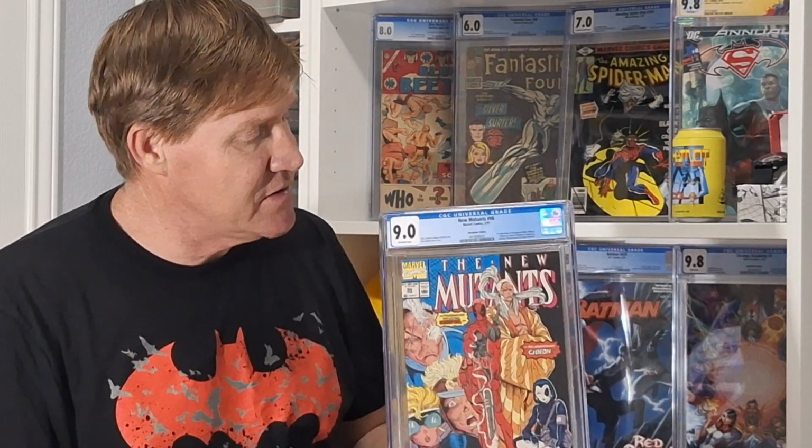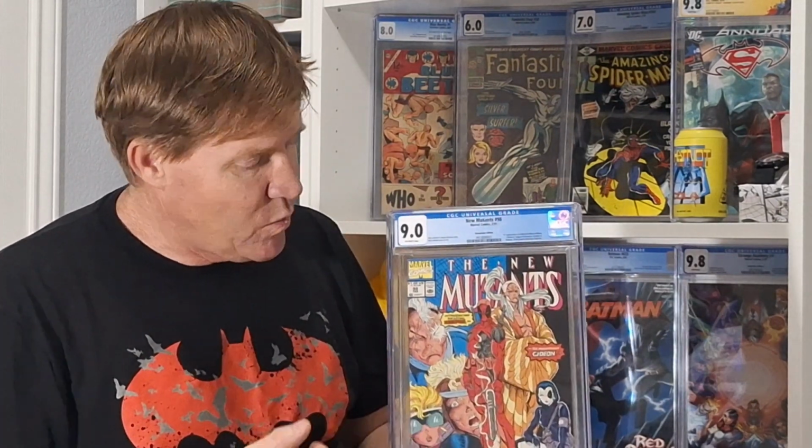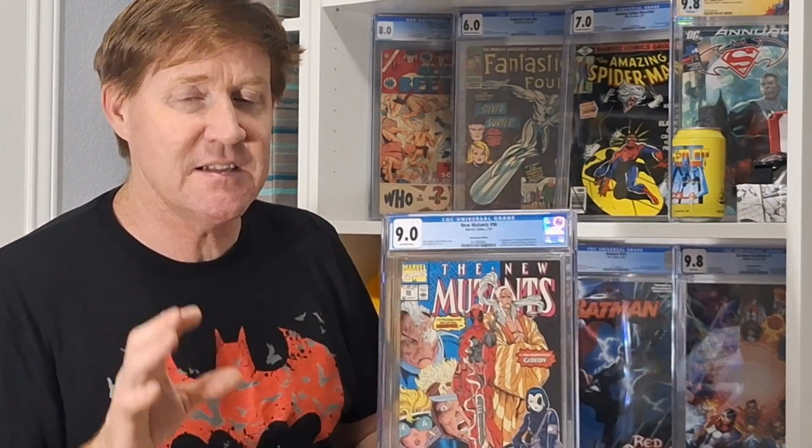Take your time and really do your due diligence to find books. If you find one that you really want to try to bump up, and maybe it's a slab book, to crack, press, and resubmit type of book, find a great presser out there, but find somebody who's really going to take their time and work on getting all the pressable defects out of the book.